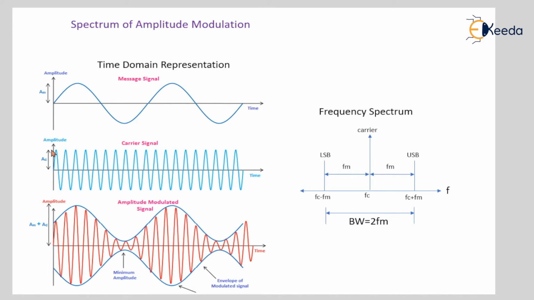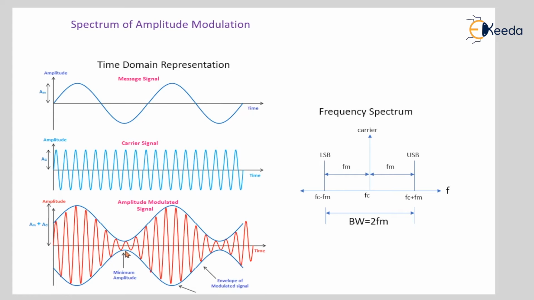So here AC is the amplitude of the carrier signal, which is another signal that is also changing with respect to time. When the modulation takes place, the carrier signal changes in accordance with the amplitude of the modulating signal. When the amplitude of the modulating signal is high, the carrier amplitude is also high. When the modulating signal amplitude is low, the carrier amplitude is also lower. So this envelope is called the amplitude modulated envelope.